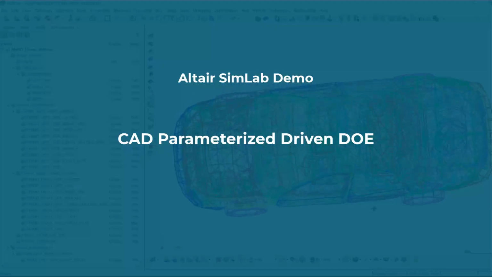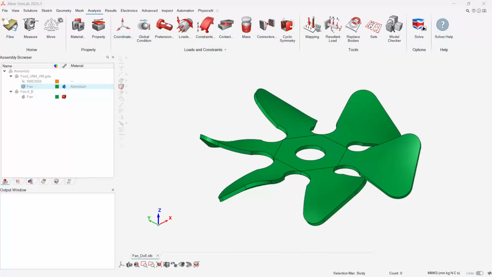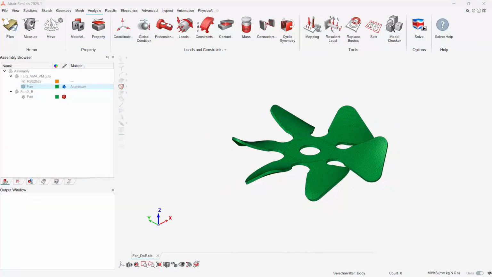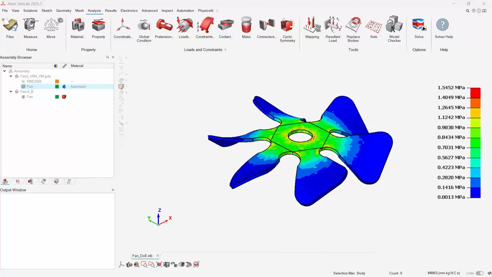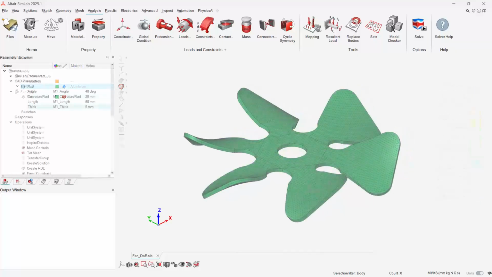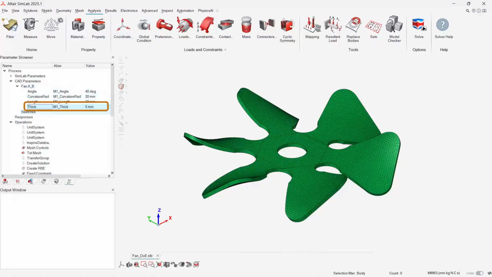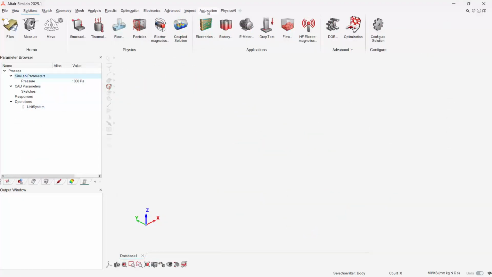Welcome to Altair SimLab, the simulation environment of the HyperWorks package, thought to reduce the time needed for FEA modeling of volume assemblies. In this demonstration, we will talk about DOE, or Design of Experiments, which is in the computational environment a systematic method to determine the relationship between design variables and the responses of the processes. In SimLab, the use of this method follows a straightforward workflow, being easy and intuitive, efficient, and allowing much faster design decisions.